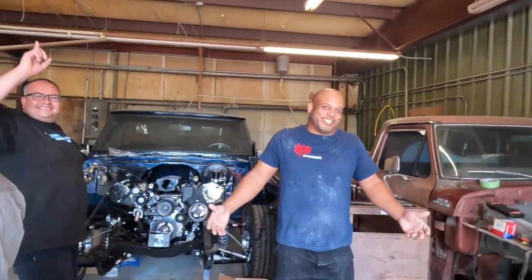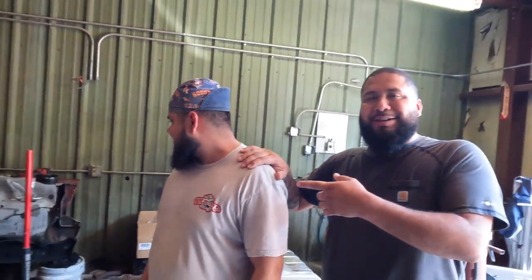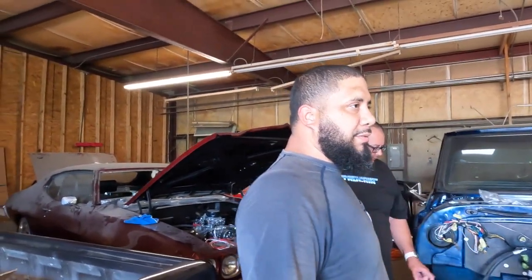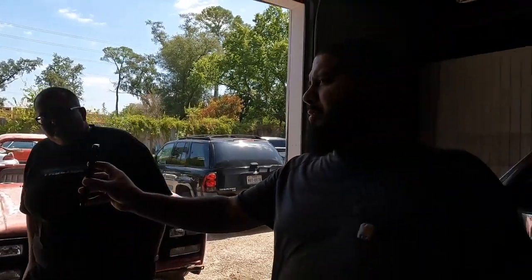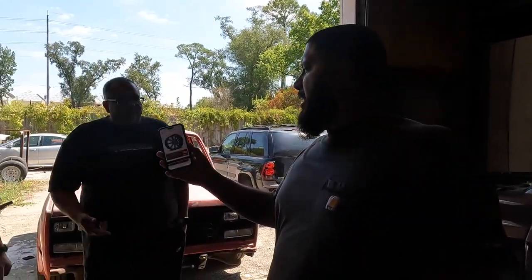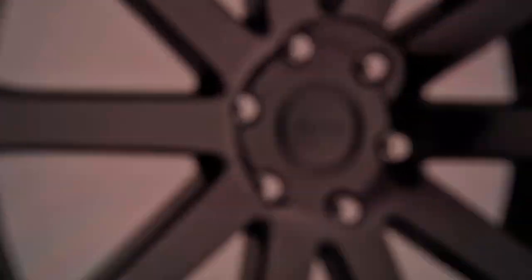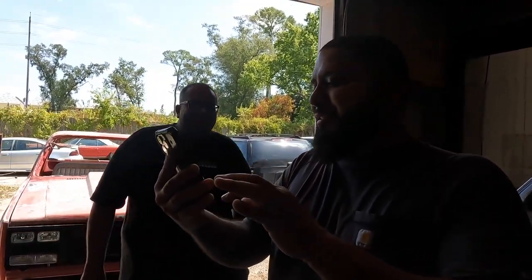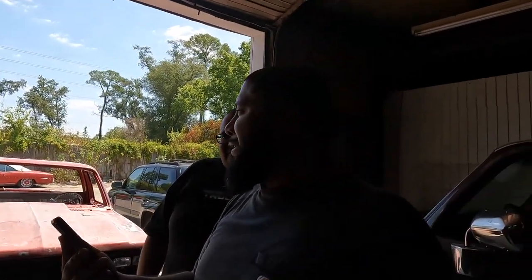That scared the heck out of the guy. I warned y'all this one might be dead for something. That's an F-150 with an LS swap — a nice LS swap at that. I'm probably going to tell the guy to deliver the wheels this week, the ones that I got for the giveaway. Those are all in gloss black — he has them in black and then he has them with a bronze tint. These are from what looks like a bootleg website when it tells you $176 a wheel for 22s — they're actually like $500.